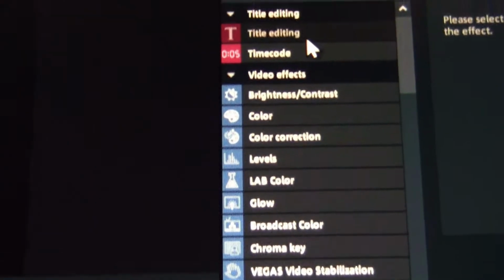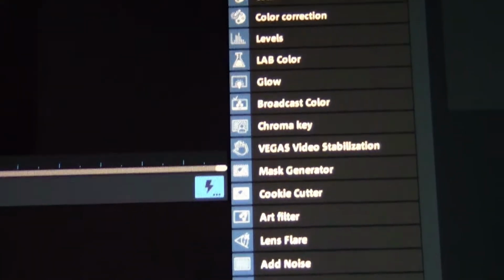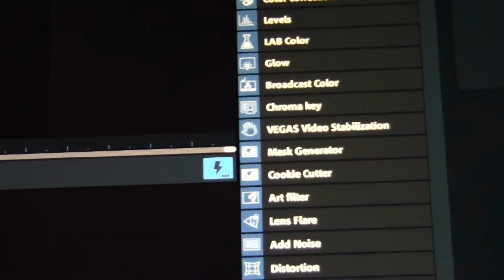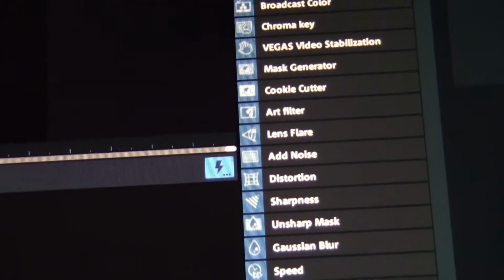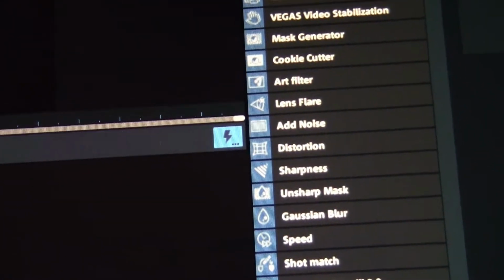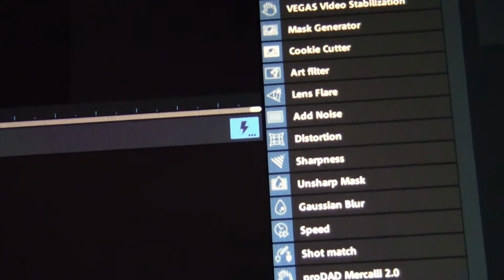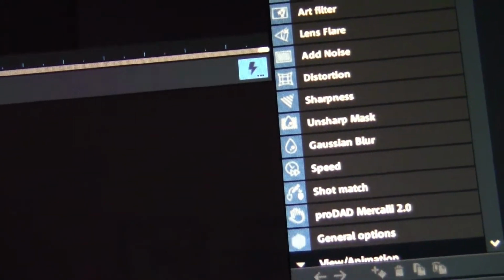So you have what comes within, normal, I guess it's all normal, but it comes with bright contrast, color correction. And got the secondary color correction, Lab color correction, broadcast color.